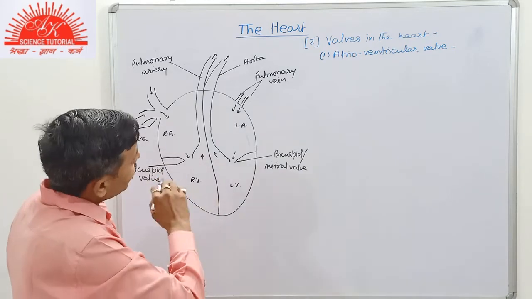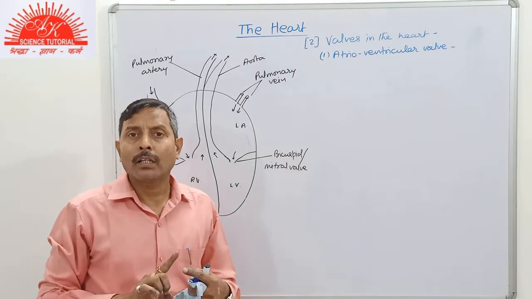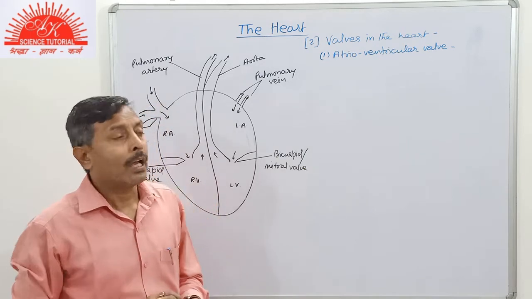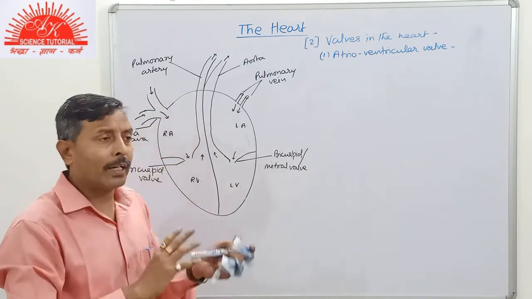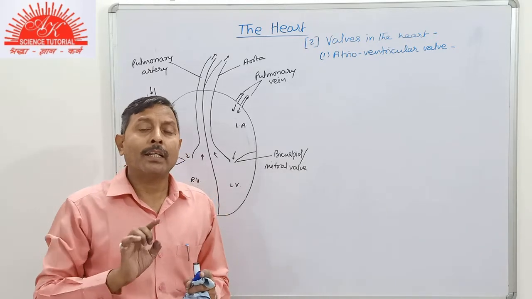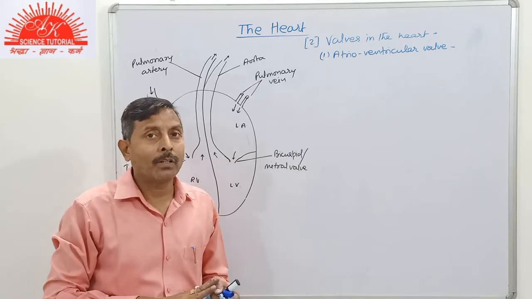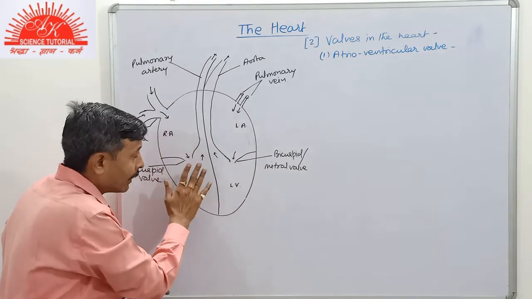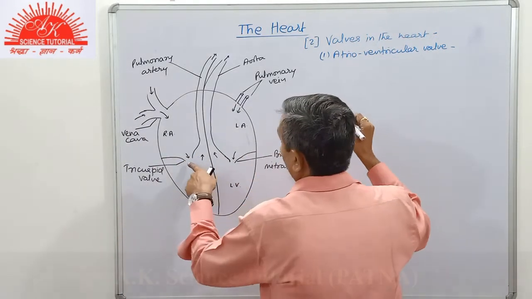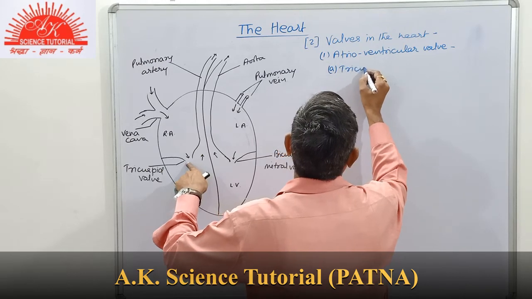Now these structures will be studied in two points mainly. One, its location, and the other is its function. Whenever you have to study the structure of any human body organ, you must study it by drawing a rough diagram and labeling it. Then you will be able to understand the location and function parts. Like you see, atrioventricular, this first part is the tricuspid valve.